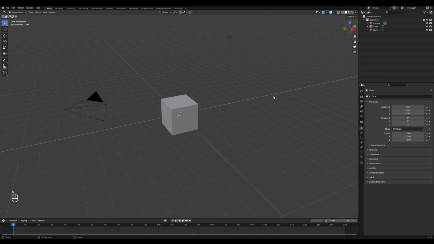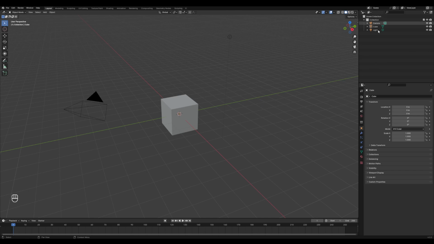Okay. Let's actually get started. So here we have Blender, and I just want to go over the viewport and the UI quickly here. The main big view we have here in the middle is called the 3D view, basically. And that is where you build your scene, it's where you manipulate objects, it's where all the 3D is happening, essentially. Over here in the top right, we have the outliner.